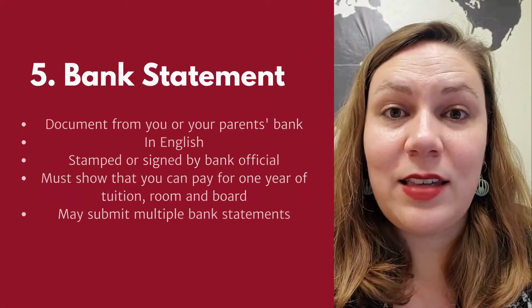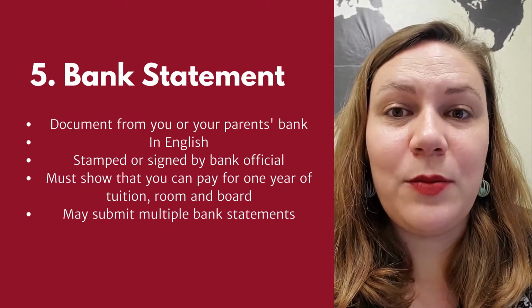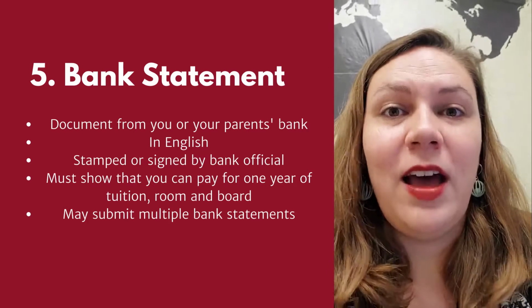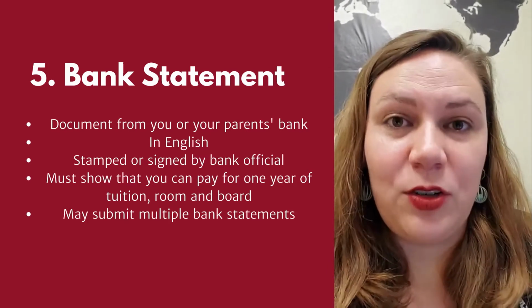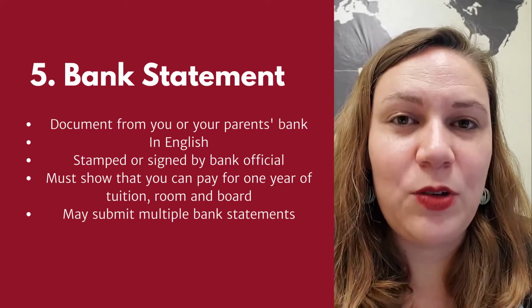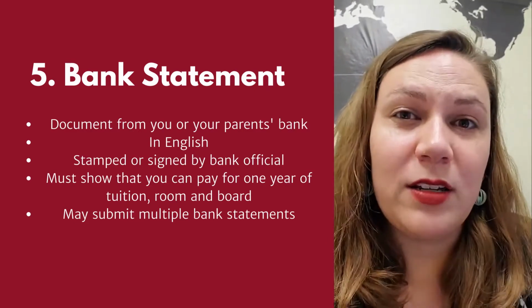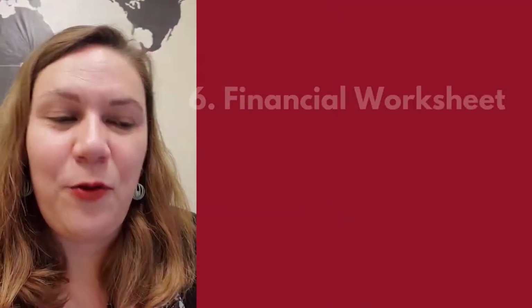The next thing is going to be your bank statements. So this is important because it is required as part of your visa process that we look at your financial documents. So we need to see a bank statement, which is going to be a piece of paper that you get from your bank or your parents' bank that shows that you have enough money to pay for a year of tuition with us.